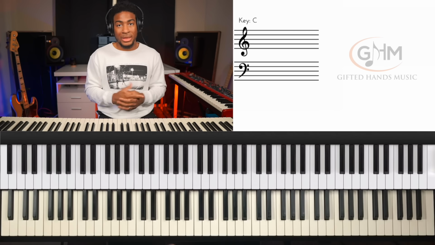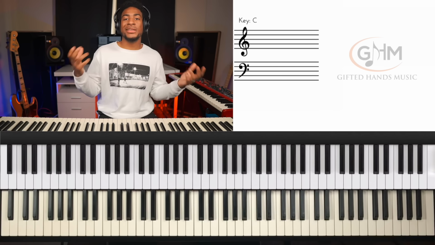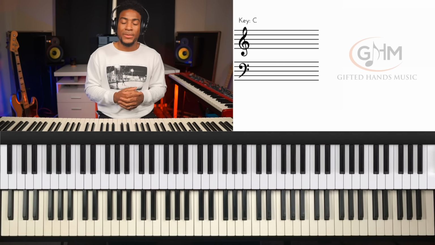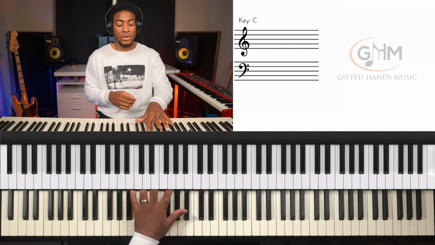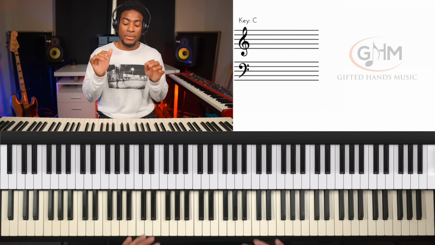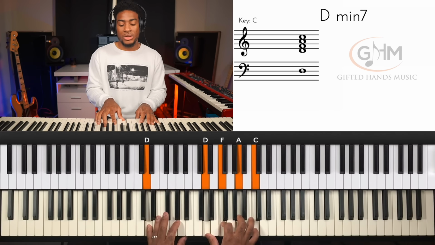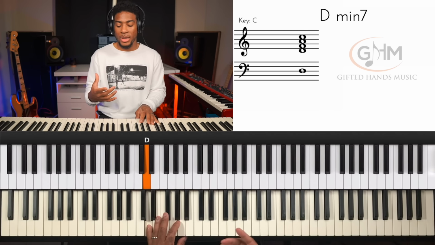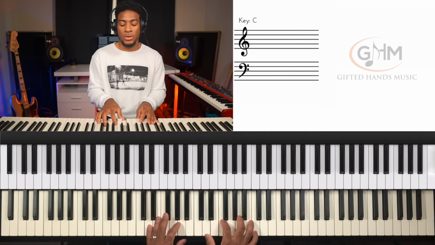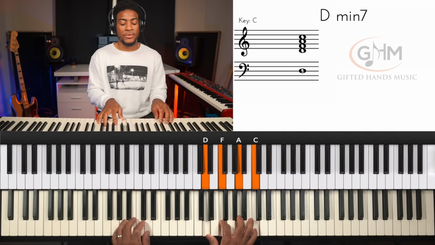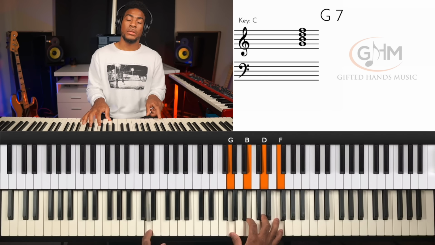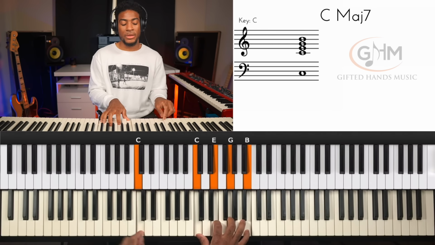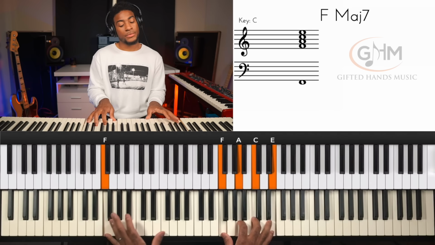All right. So after you get that, then there's another essential progression that you should know to be able to play in C major, and that's going to be the cycle of fifths progression. I've talked about this in other videos. I'll probably link the videos, but that is simply, we can start on the 2. And this is just a circular movement based off of fifths. So we go from the 2, then we're going to go down a 5th to the 5. Then we're going to go down a 5th to the 1. Then we're going to go down another 5th to the 4.